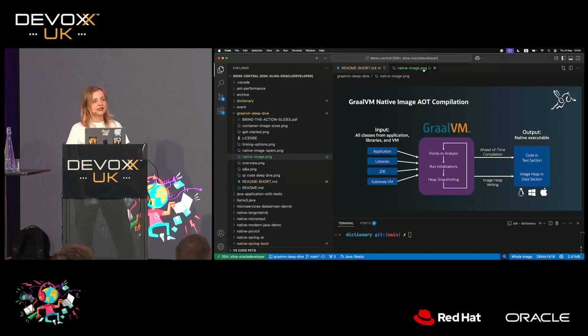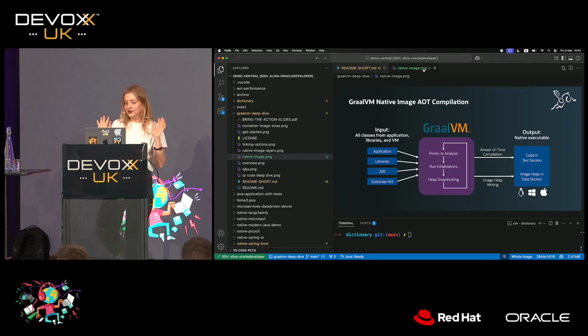So in the end, you have a native executable that is platform-specific. So two important points here: it is platform-specific. So let's say I cannot build, unfortunately, on my MacBook for Windows or for Linux, at least not out of the box. And second thing, this whole process, as you might have guessed, needs to happen under closed world assumption. Because to include everything that needs to be in your native executable, we need to limit at build time what is known about your project. So everything that needs to happen, you need to tell us in the form of configuration when we are building your application, and then nothing unknown can happen at runtime, because otherwise we cannot build this project ahead of time.